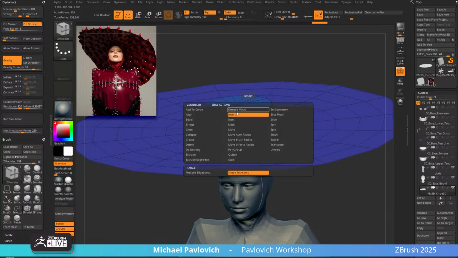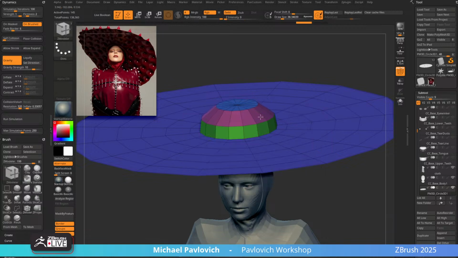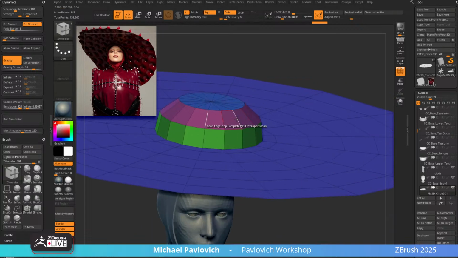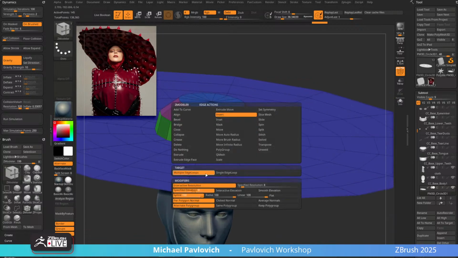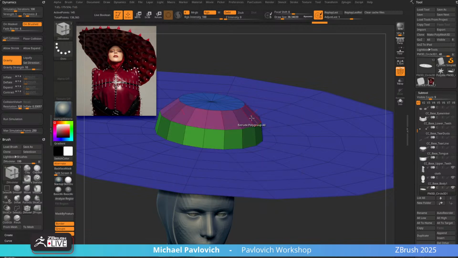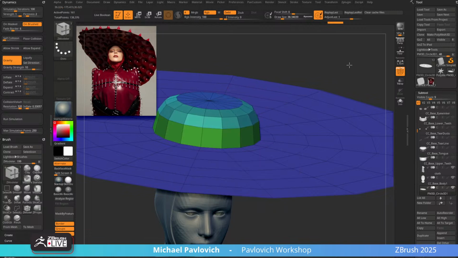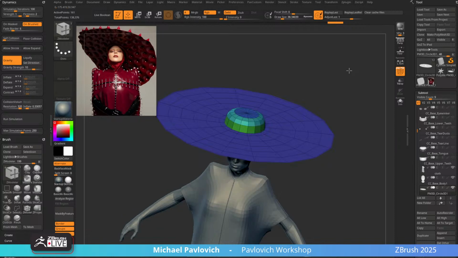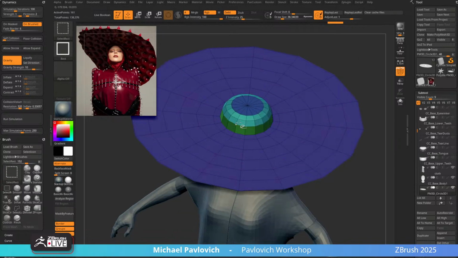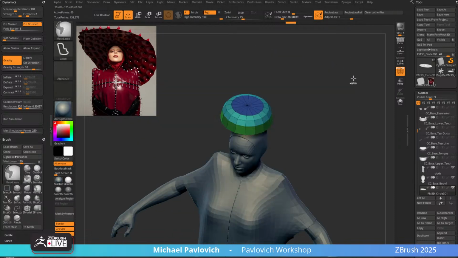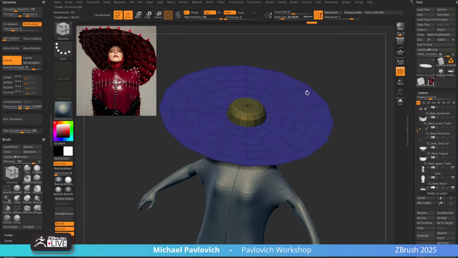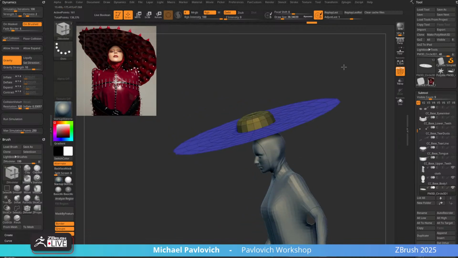And then actually, let's do a bevel here. Do a nice soft bevel. Then we'll say insert multiple edge loops, interactive elevation. Now when I pull out, it'll round that off. So that'll be our little nubbin. Then we'll consolidate these here. Now when I ZRemesh this, I can ZRemesh this nubbin and it'll maintain that geometry border.